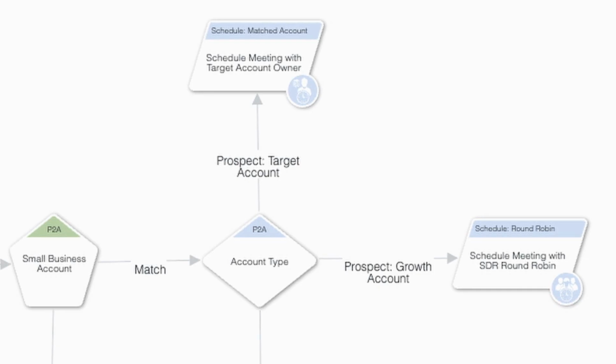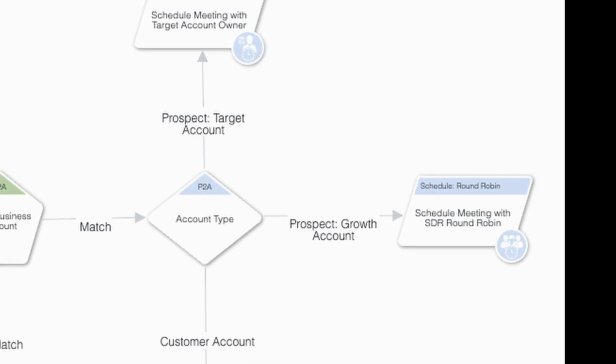Path 2 is for the growth segment. In this segment, Catalyst Solutions typically sees faster moving opportunities with fewer buying influences. Prospects who meet the right criteria are presented with an SDR round-robin pool that combines everyone's open time slots, giving the most prospect-centric experience. This is powerful.